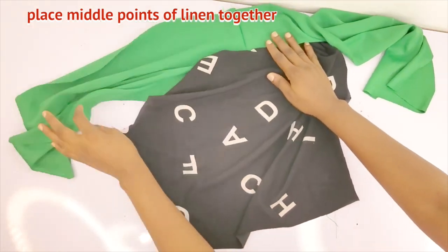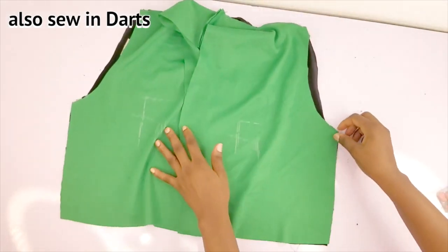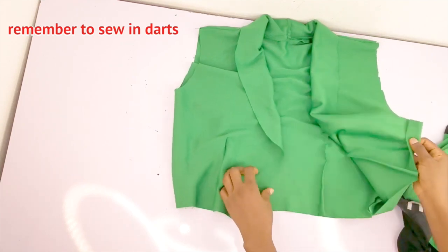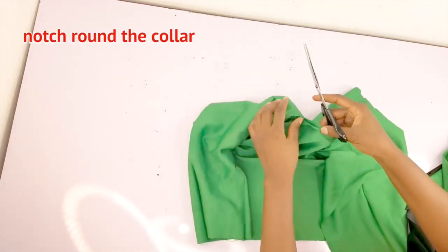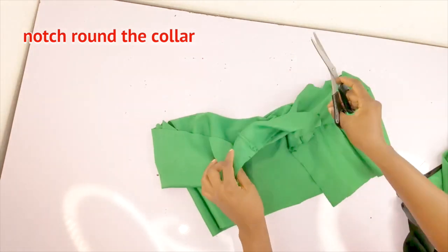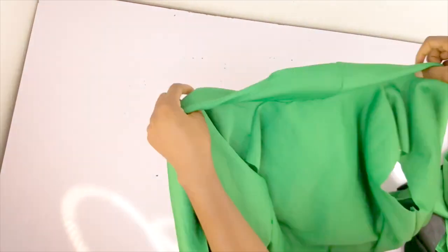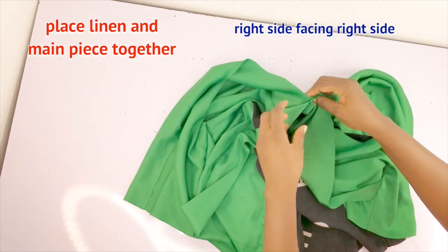Make sure you also sew in your darts on the linings and on the main piece. Once I did all those steps, I have my darts sewn in, the sides, shoulders, and collar all sewn in — this is the main piece of the jacket. I'm now making a notch on the collar so it sits properly and lies flat. I'm notching all sides, and I also notch the lining so the collar part sits flat. Then I'll join the lining to the main piece, making sure the middle points on the collar of both pieces align, using pins to hold it down.